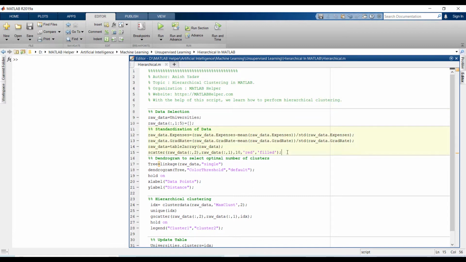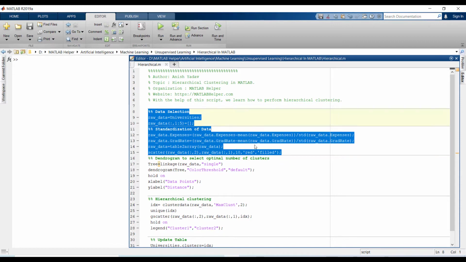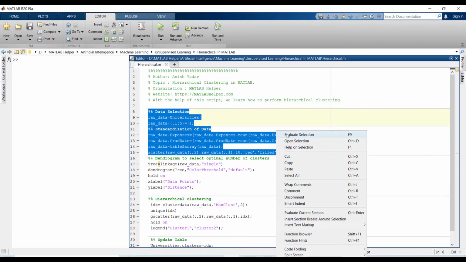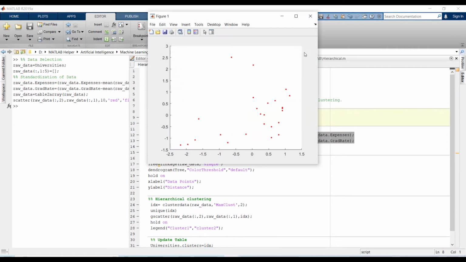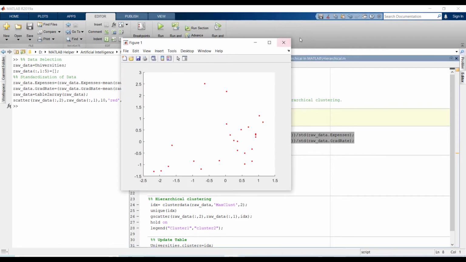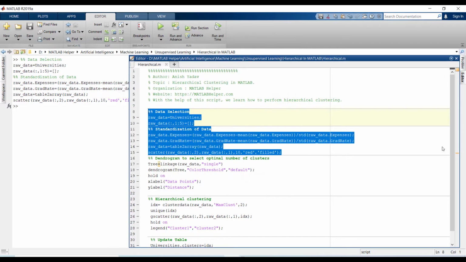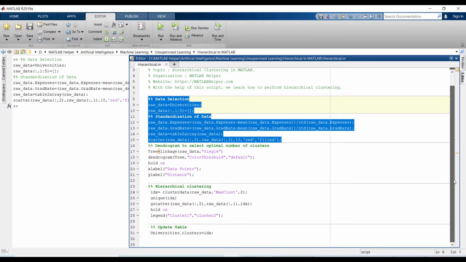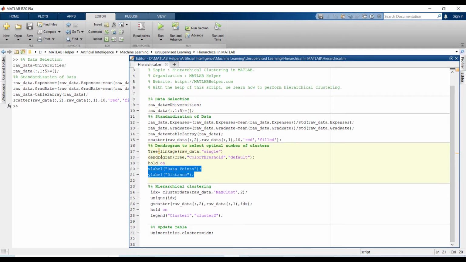The very first two sections of the code are similar to k-means clustering. So if I run the code, I will get data which is scaled. And if we check the scatter diagram, we can say we can make two groups based on the selected two features. Now the next step is to calculate the optimal cluster value, and we will decide it by looking into the dendrogram. In a dendrogram, data points lie on the x-axis and the distance between data points lies on the y-axis.